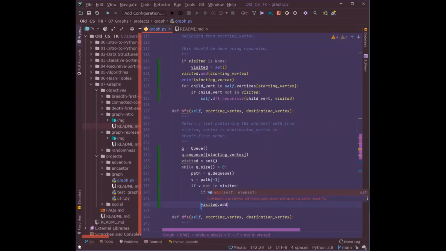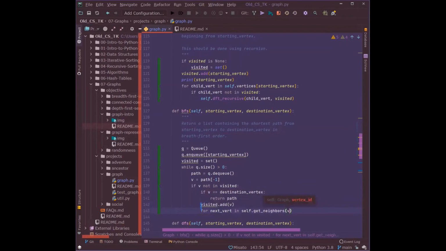And then for next vertex in self.getNeighbors v. So now we're going to look around and get all of the values in our key value pair. We have our vertex, and then we're going to get all of our friends.